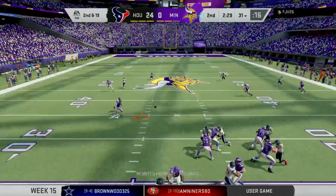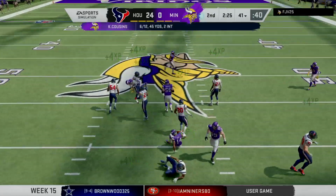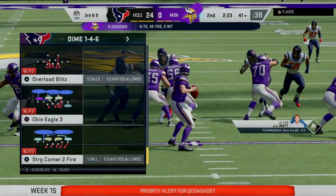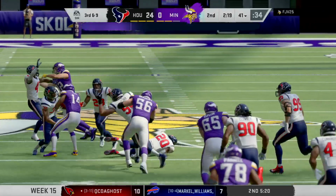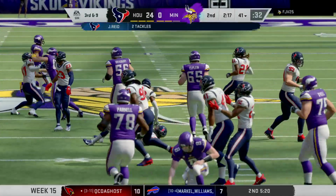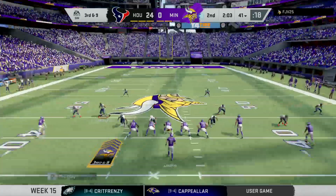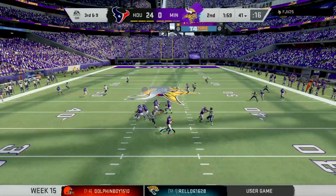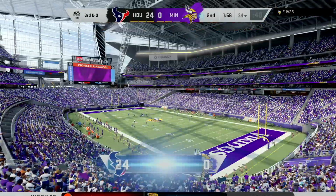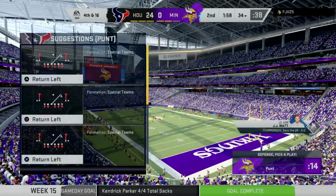To try again after the sack. Cousins, and Diggs has it. They'll wind up getting 10 back as that sets them up for 3rd down. If you're going to blitz, you're likely going to leave yourself in man coverage with this guy, and that is less than ideal. Just about any offense that has an elite receiver, if you blitz and have him in man coverage, you're going to him, even if he has an elite defense. And the pressure is too much that time as Cousins goes down.